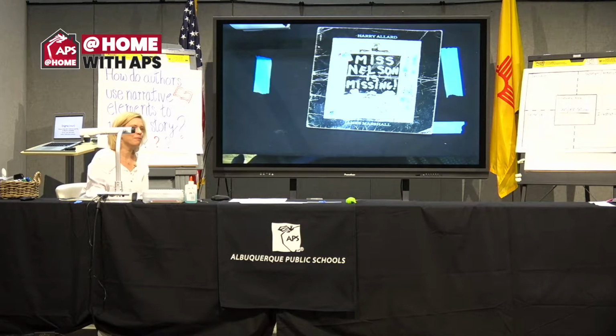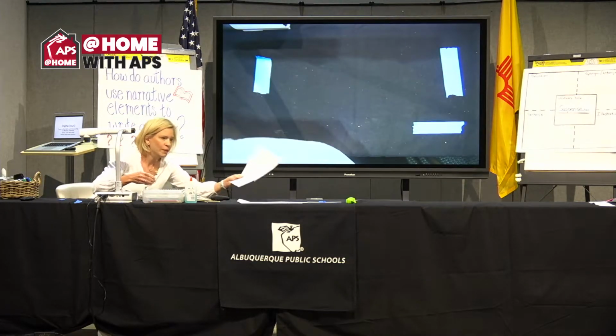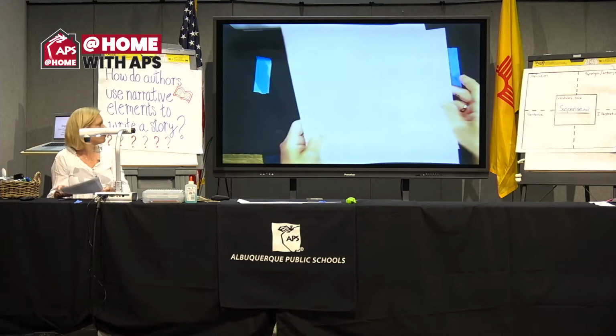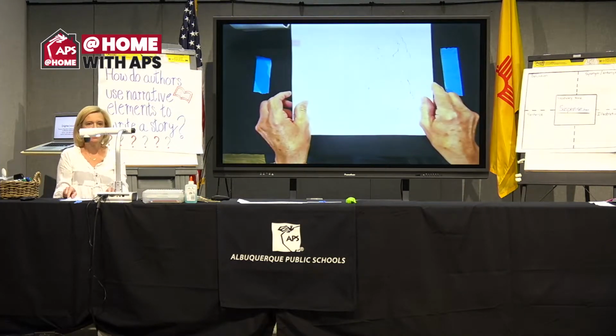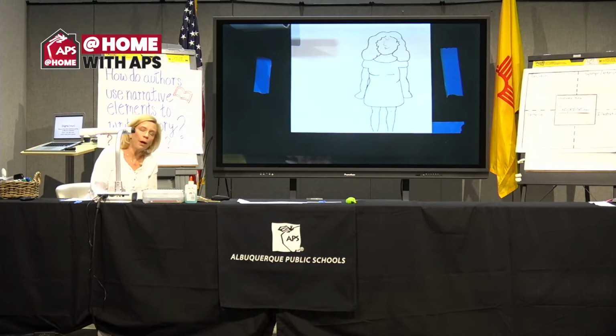So I wanted to revisit something that we did yesterday. If you remember yesterday, we talked a lot about characters and how those are often the most important things in your writing. And when you read the books that you love, you probably love them because you love one of the characters or you identify with that character. Remember we talked about Charlotte and we talked about Wilbur. And Charlotte seemed scary on the outside, right? She was black and she was an arachnid, right? She's a spider. So spiders can be pretty scary.